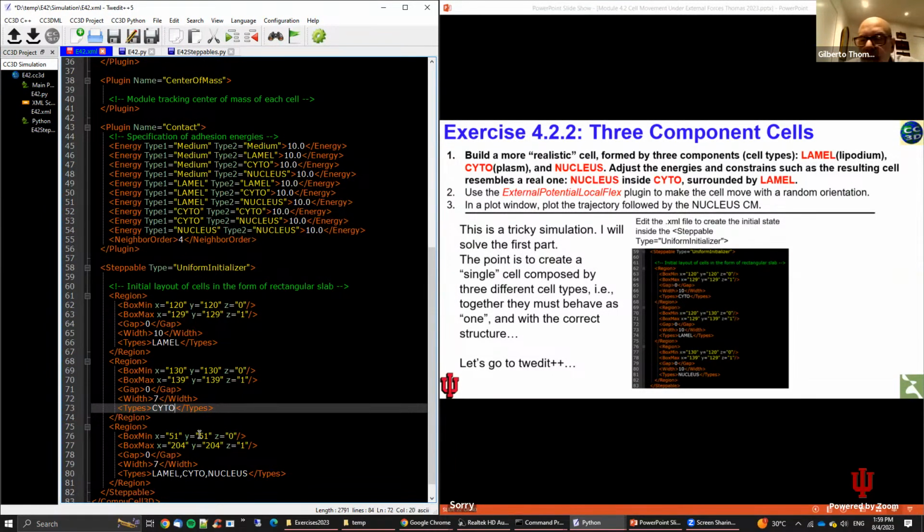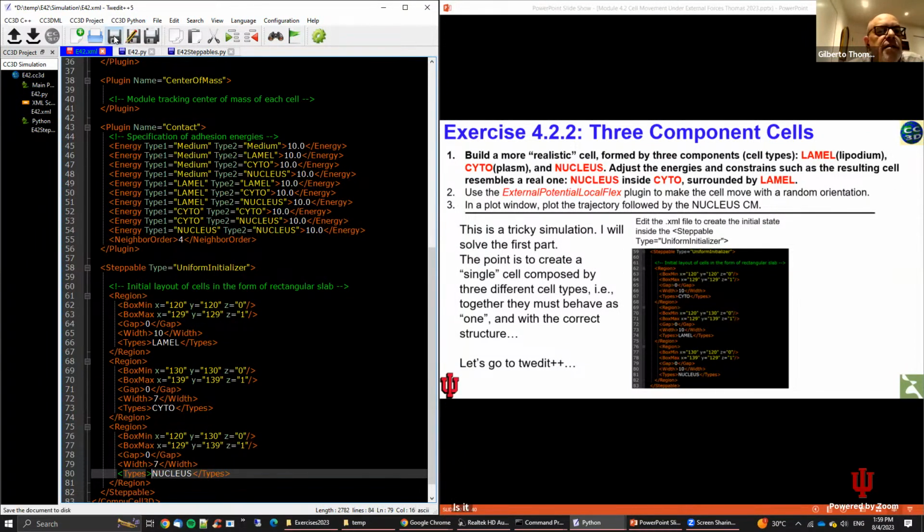And finally, another one here, this way, which will be the nucleus.